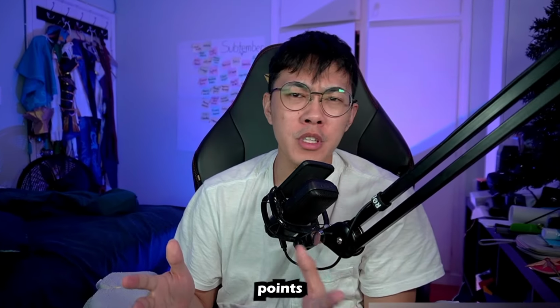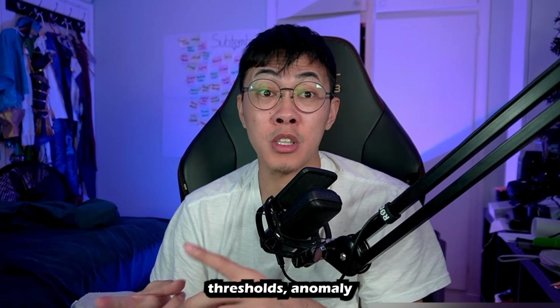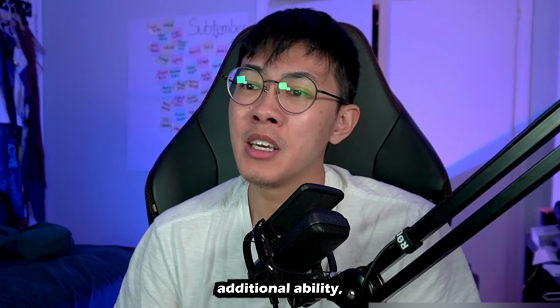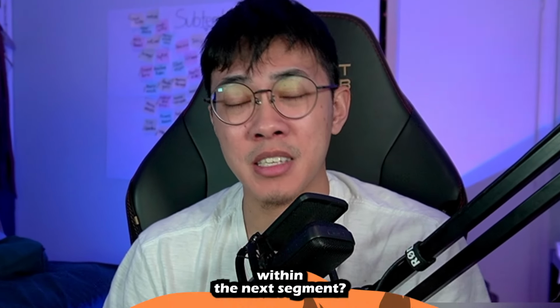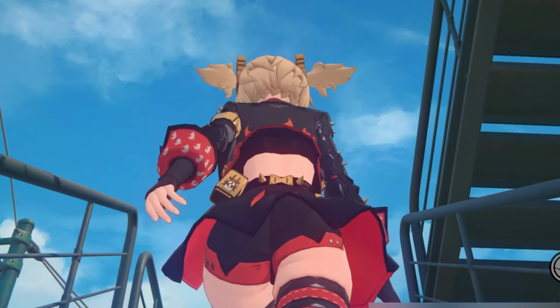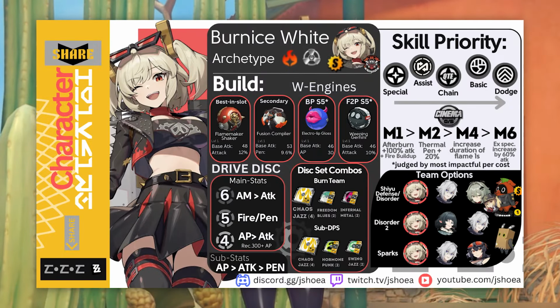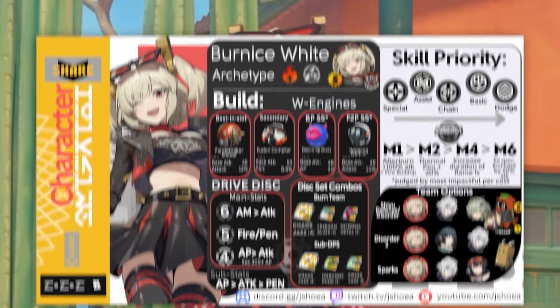There are a few more points about specific investment thresholds, anomaly proficiencies, attack, as well as incorporating that additional ability, but why don't we talk about that within the next segment. Now here's where Burnice gets a bit spicy, as she does not only function with one specific 4 and 2 set for her drives, nor does she only have her signature to rely on.